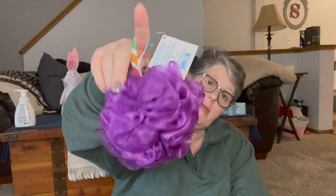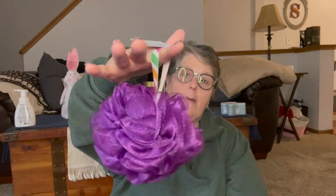I ran across these bath sponges at my store. If you're a bath sponge kind of person, this is so thick and luxurious. I would say I would pay three or four dollars for this. It's called 'Delicate the Bathory — Live Laugh Lather.' Definitely not a Greenbrier product. They only came in pink and purple but they are so thick and nice — they feel very substantial. The Dollar Tree ones sometimes are kind of flimsy; this is definitely not one of those. So I grabbed an extra because I use them and I try to replace them about once a month — I don't know what kind of bacteria grows in these things when they're hanging in your shower.